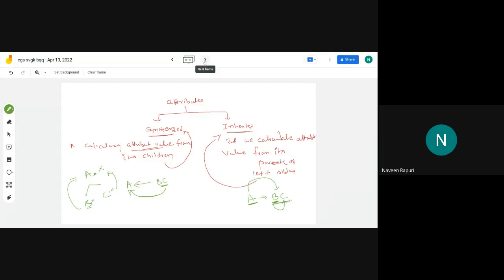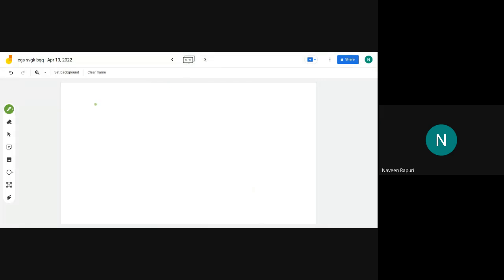then we can call it an inherited attribute. For example, S derives TL, T derives int, L derives L comma ID, and L derives ID. This is the context free grammar given.